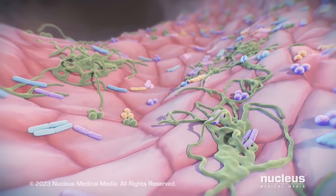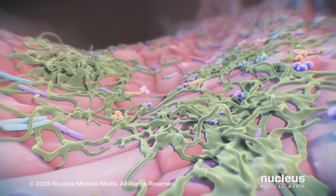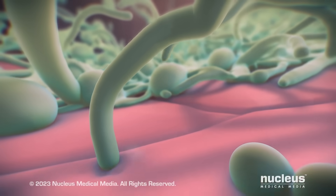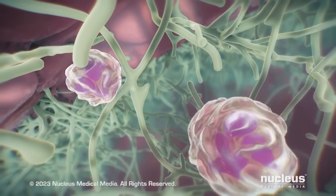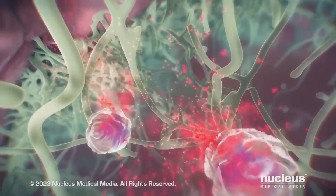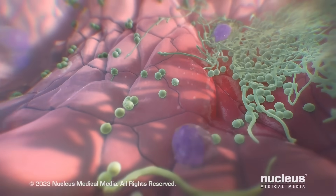Sometimes conditions change in the vagina that make the yeast grow out of control. When this happens, yeast cells invade the lining of your vagina, called mucosal epithelium. As the yeast grows and damages your cells, it causes immune cells to enter the tissue. This inflames and damages the tissue as your immune cells try to clear the infection.